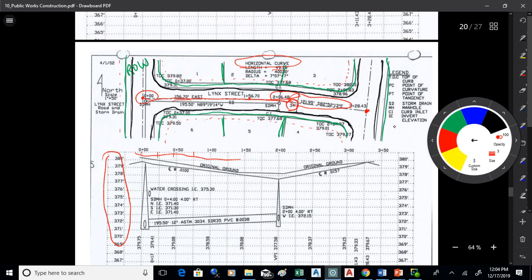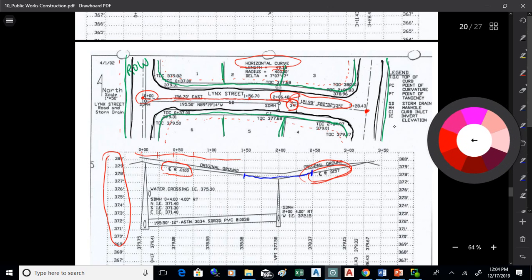And then we've got the grades, which is the slope of the line of the road. So I've got center line at 0.01. That's the slope of that part of the road. So that's a 1% grade. Here's center line at 0.0157, so that's a 1.57% grade. Typically, there would be a vertical curve in here too, which is a transition curve from one grade to the next.